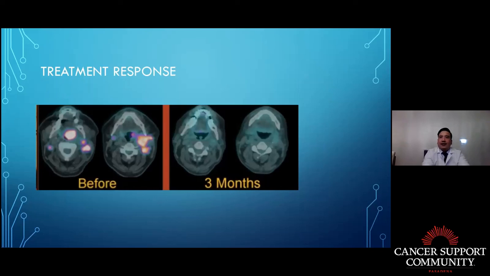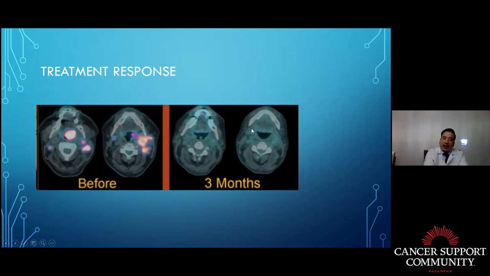So this is a PET scan, before and after. Right? You see here, this is the main tumor right here in the oral surface. It's lighting up very bright. You see lymph nodes on both sides lighting up. We found that tumors that are closer to the midline, let's say a tonsil tumor that is really just localized to the right side, there's less chance of it spreading to the opposite side. But once you start finding tongue lesions, palate lesions, lesions in the midline, there's more chance of going left or right. So we see here there's involvement of both sides of the neck.